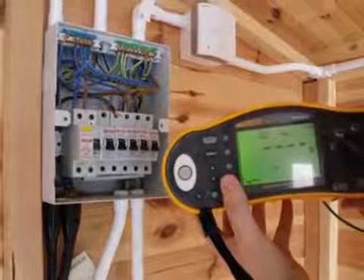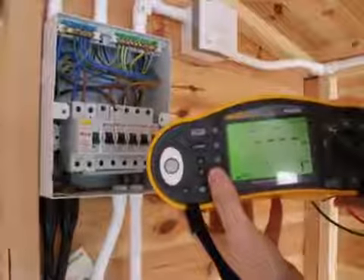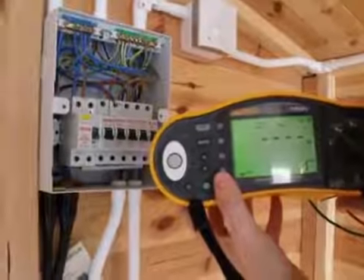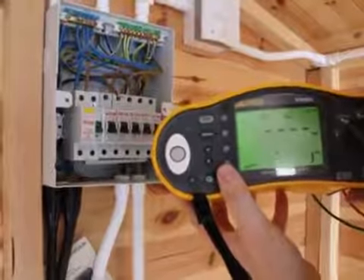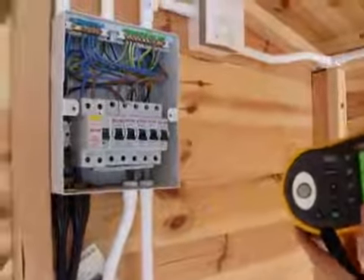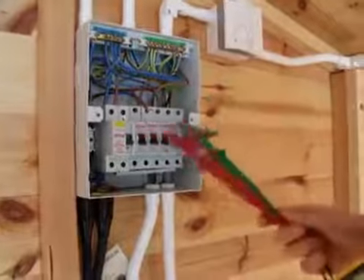Because this is a new installation running at low voltage, we're going to test at 500 volts. You need to be a little bit cautious sometimes for sensitive equipment on the circuit, such as computers, because the higher test voltage can actually damage the equipment. So we've changed our test leads and we've now got two crocodile clips on the end.